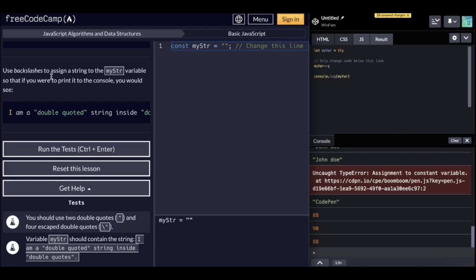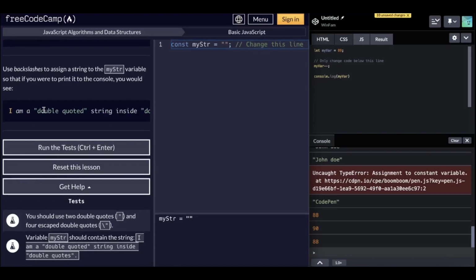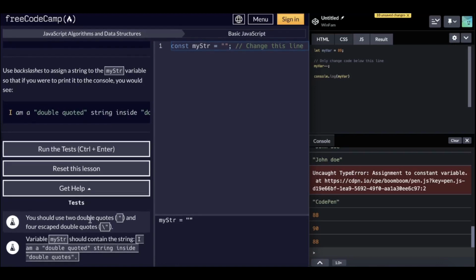Use backslashes to assign a string to myStr. You would see: I am a double quoted string inside double quotes. Okay, we need to use this one.